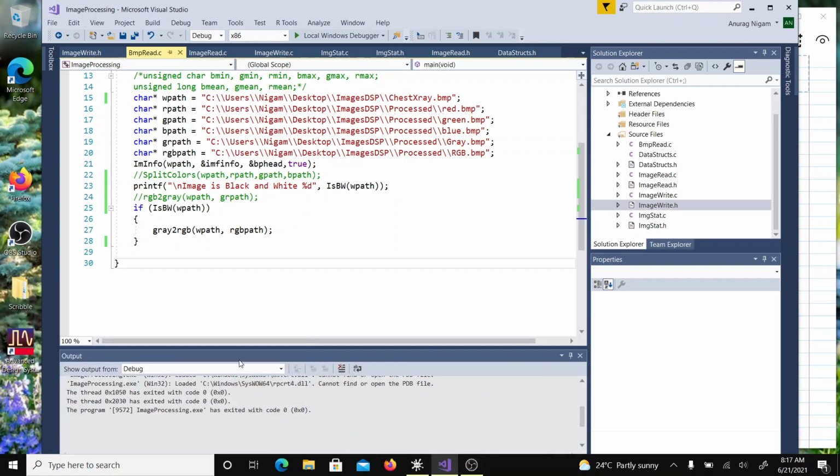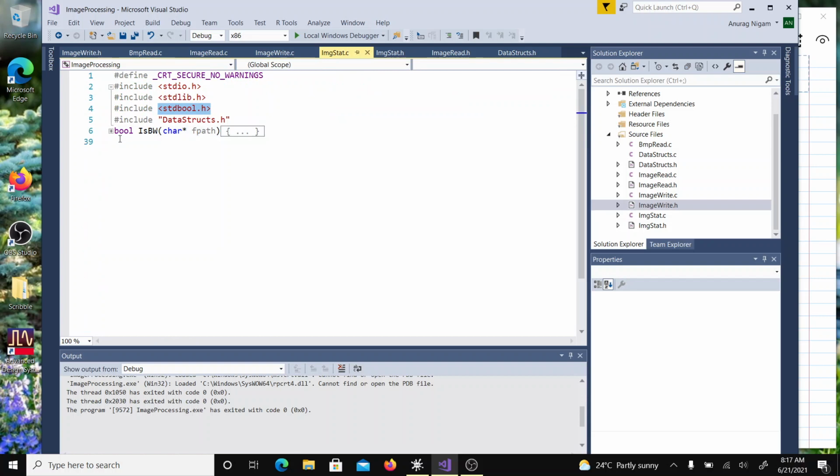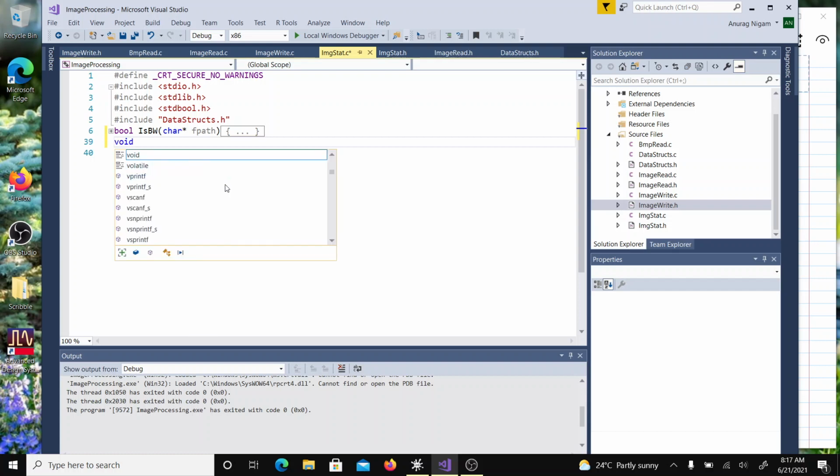So let's look at that. First of all, I'm going to disable this. I'm not doing this black and white to pseudo coloring here. I'm going to write more information about the file, right? So for that, under image stat, I'm going to write a function, and that function is going to be returning nothing to me because I'll get the return path on the pointers, right?